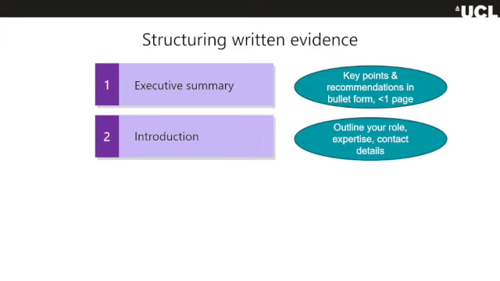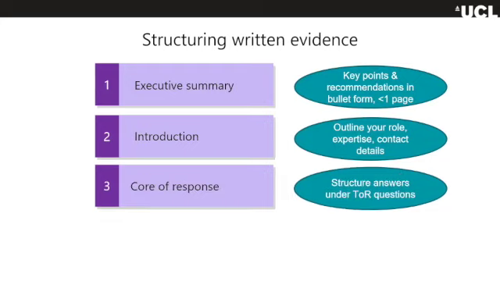And typically you would follow your executive summary with an introduction explaining who you are, what your expertise is, why the committee should listen to you, what is it that gives you knowledge that can be helpful to them. And you might include your contact details at that stage so that they can contact you if they have any follow-up questions or if they were interested in inviting you to give oral evidence. Then you would have the core of the response.